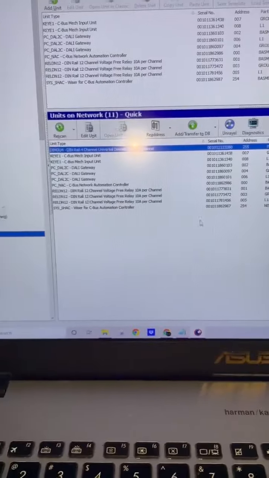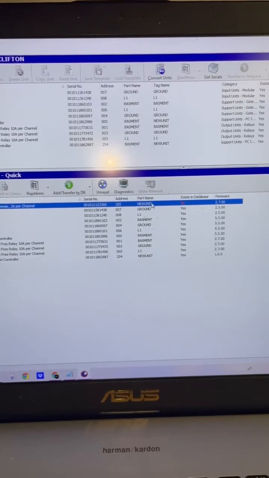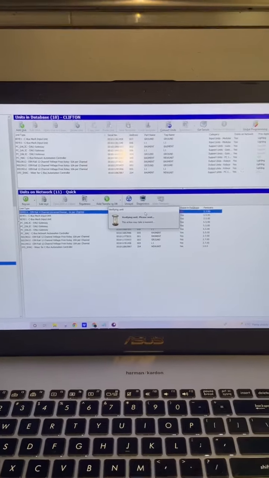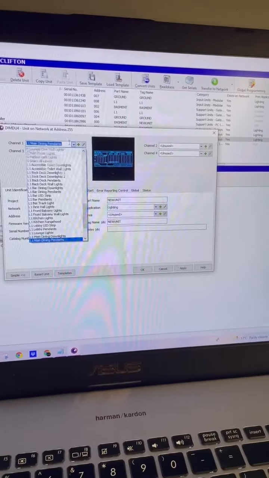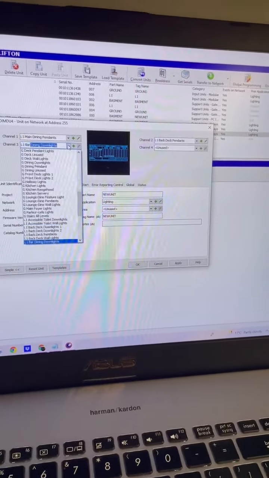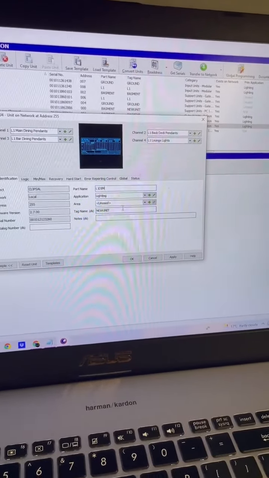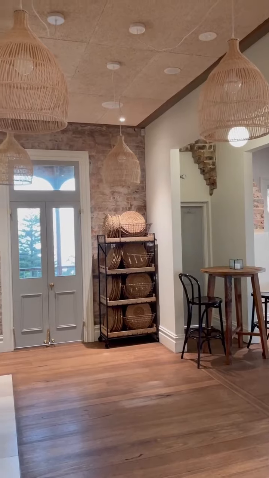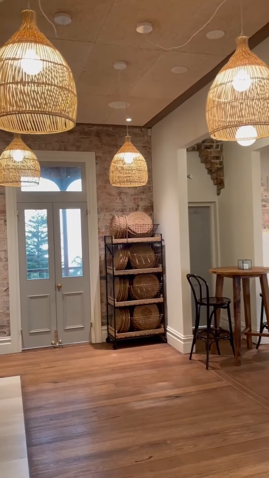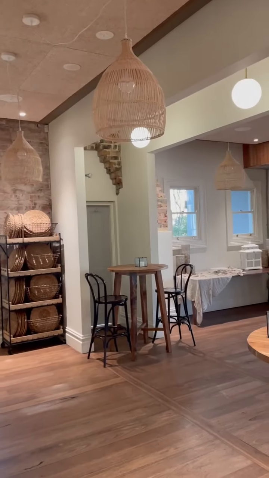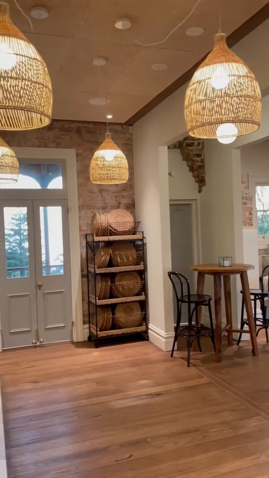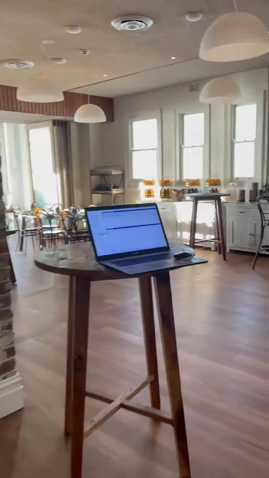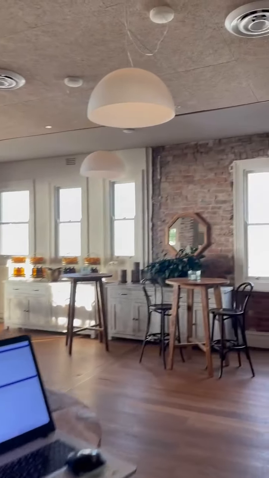So you can see I've found a new device here that's not in my database. I can open that up and we'll program this up. Okay, so here I've used my laptop to flash a group address that I suspected to be the right one, but just wanted to confirm it. So they're the ones that I want, one of them anyway. I've used my laptop to dim them all down to about 10% just to give them a test.